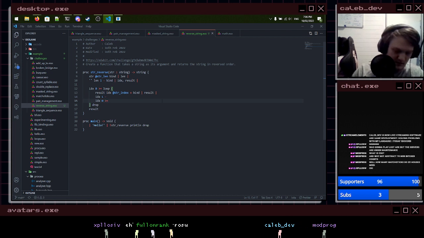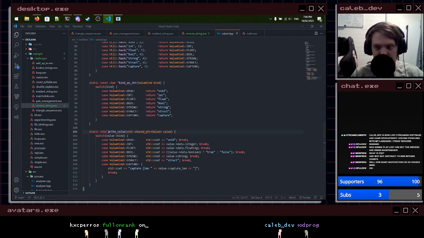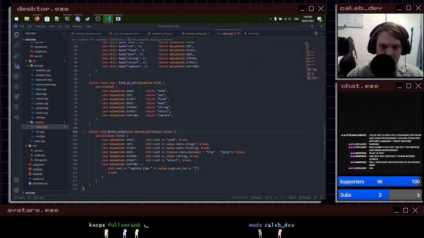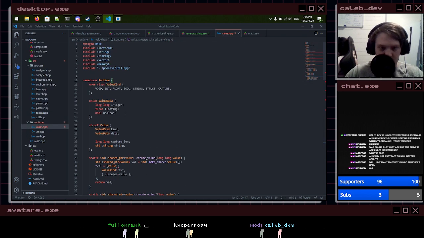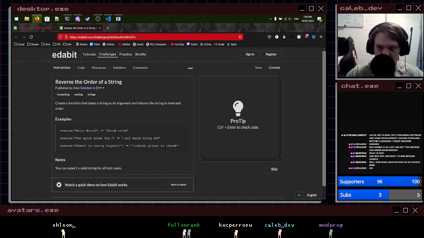I don't think the value was an unsigned number. I'm pretty sure the value was signed, unless long is unsigned.